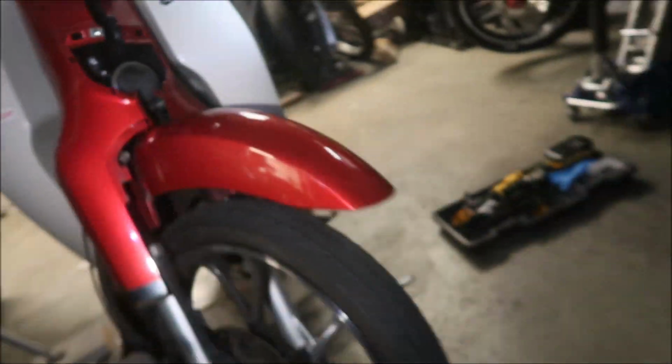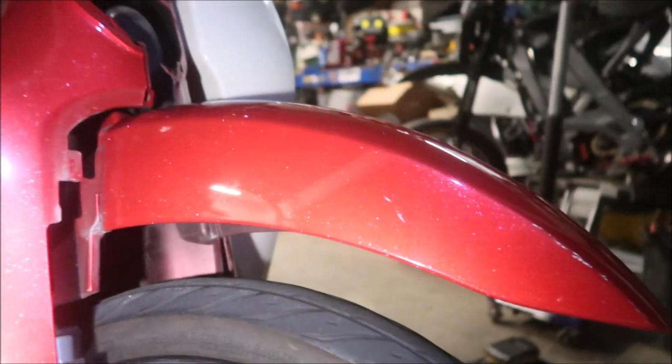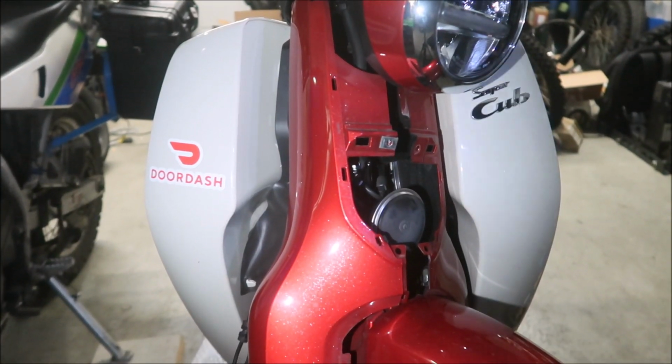All right, well, now that I've got it apart. Oh, what a pain in the butt just to get to the forks, man. On a dirt bike, it's right there in your face, right?